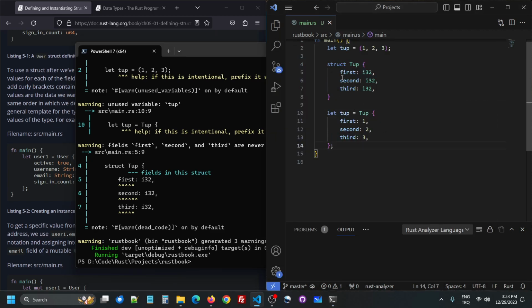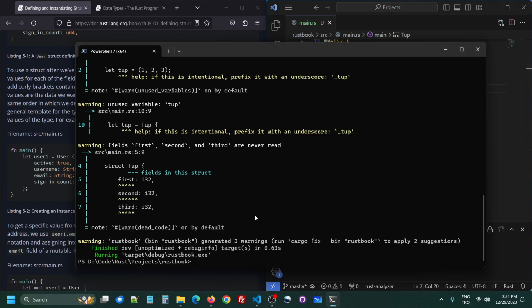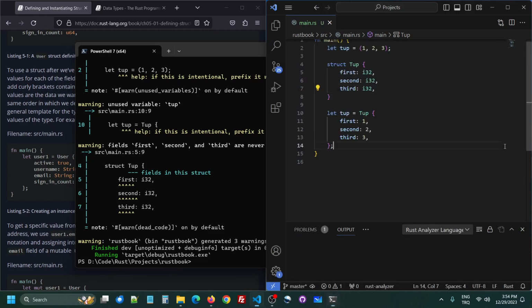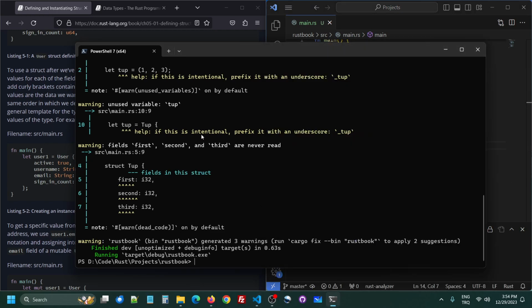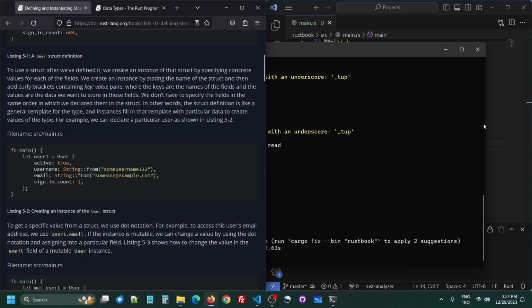So this struct is never used. That's what they're saying. And they're saying it on a field by field basis. So some fields of the struct might be unused by your program. So that's what the compiler is warning about. All right. Okay, I see.